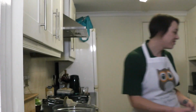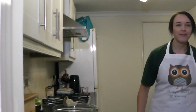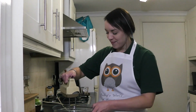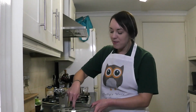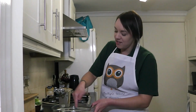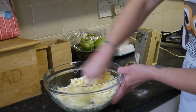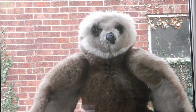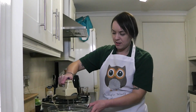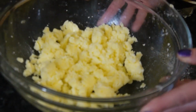Next, you need your sugar. In goes all the sugar, and now you're ready to get your mixer and mix it all together. If you're having trouble mixing in the butter with your sugar, you can take a fork and mush it in like this, just to get you started, and then you can finish it off with the mixer. Oh, it's getting there. Okay. Move out of the way. Eventually it should look something like this.